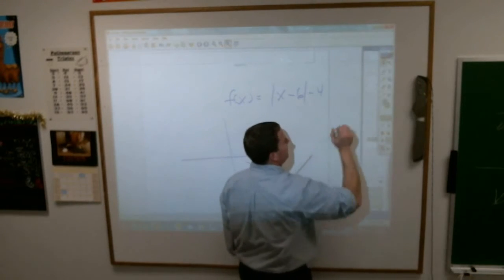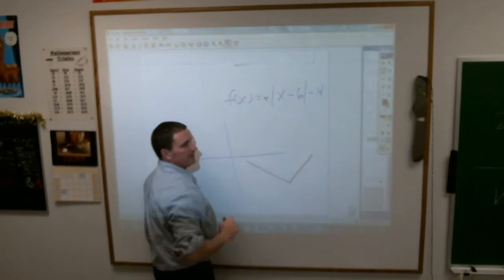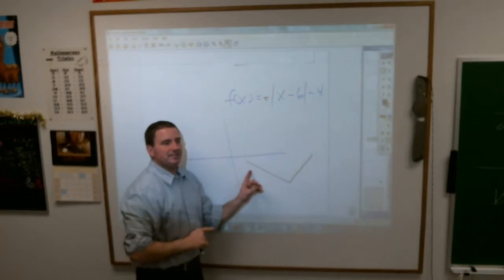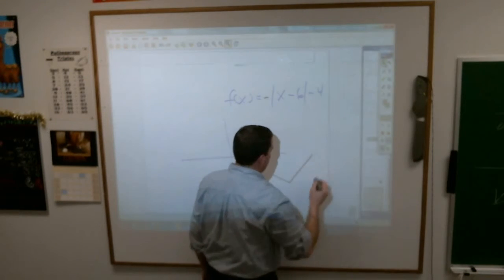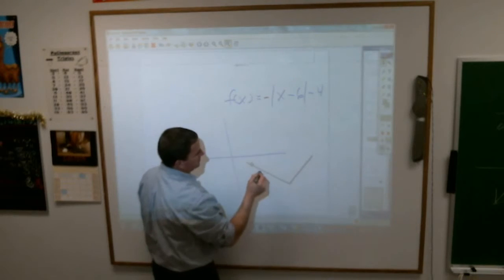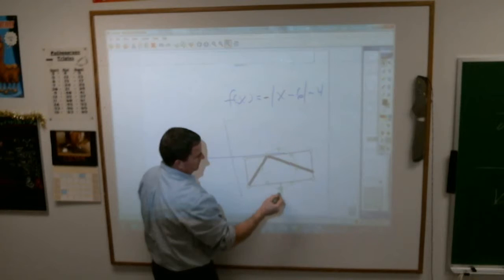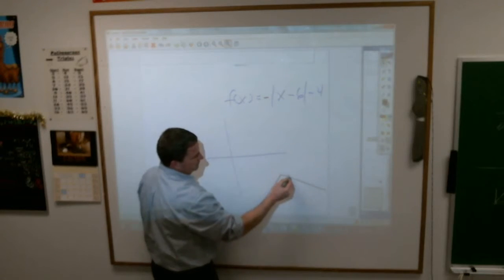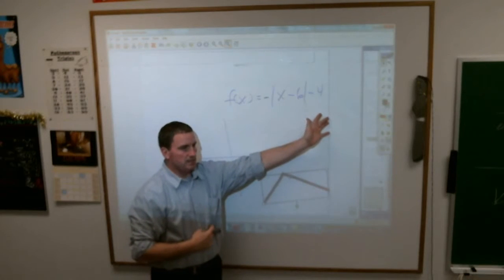Now, children, let's throw one more thing in here. Just like with parabolas, if there's a negative in front of that, it's the same exact thing except it opens down. I guess I can't flip it. Let me get, hold on. It would be that. Same place, only going down. That's the negative absolute value of that.